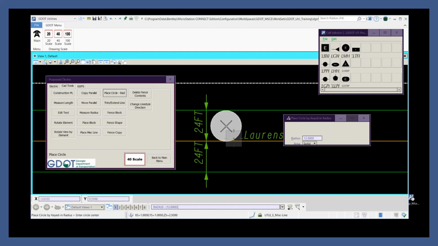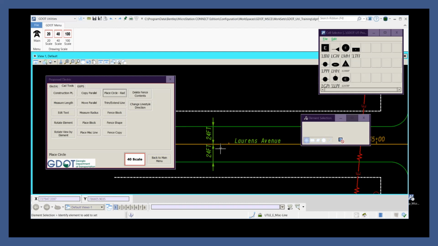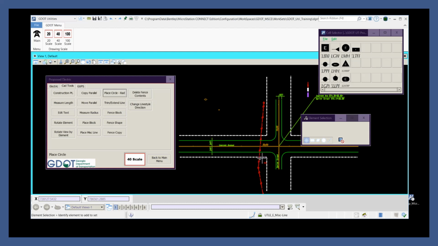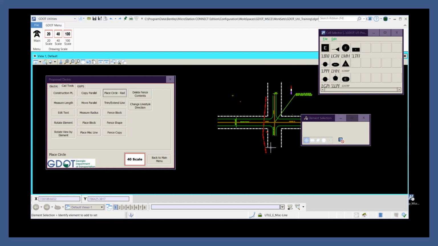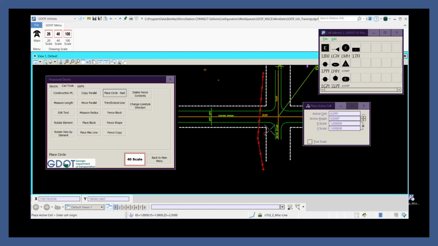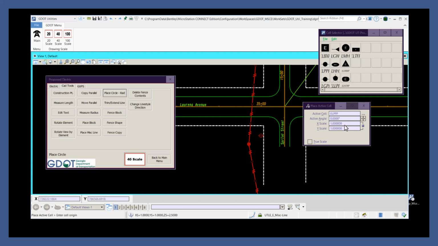And so from the edge of pavement to the center line, that 24 feet is correct. But if we place this cell at a 40 scale, it's significantly oversized.